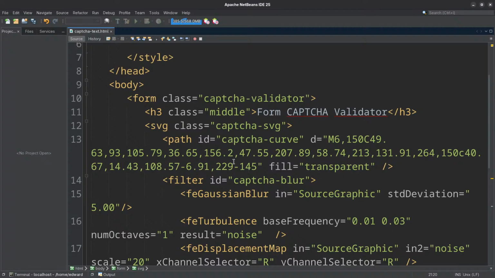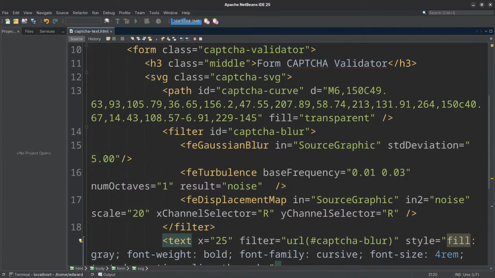And then, if you remember, the text looked garbled, and the reason for that is that I'm using a Gaussian blur with a standard deviation of 5, and I also used turbulence with noise. I created a little noise, and the number of octaves was 1, and then I also put in a displacement map.